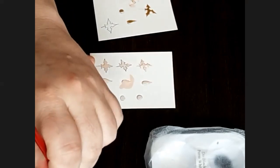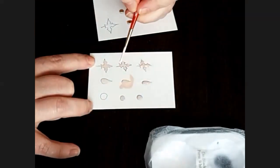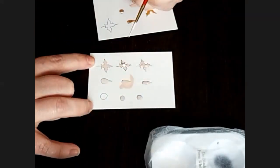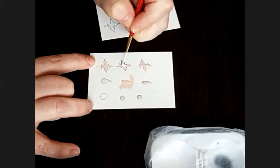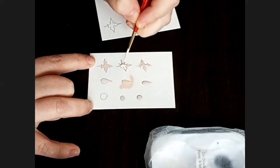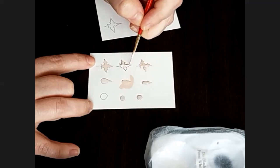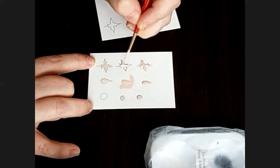Once it is dry, come back with your brush and put a bead in the middle of your shape and then just sort of tease it. You don't want to paint with it because you don't want too many brush strokes, especially if you're doing a larger area. You just kind of want to pull it and tease it, let it flow along. My brush isn't actually touching the paper right now. It's just sort of dragging the liquid, if you can see that.